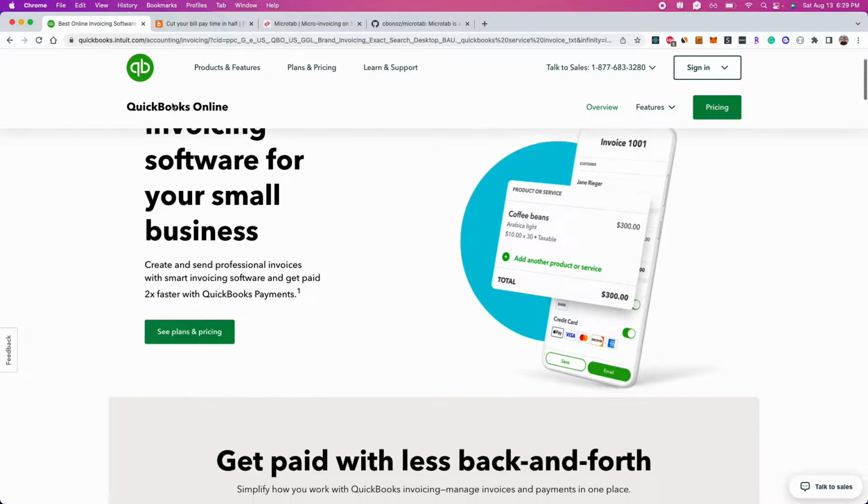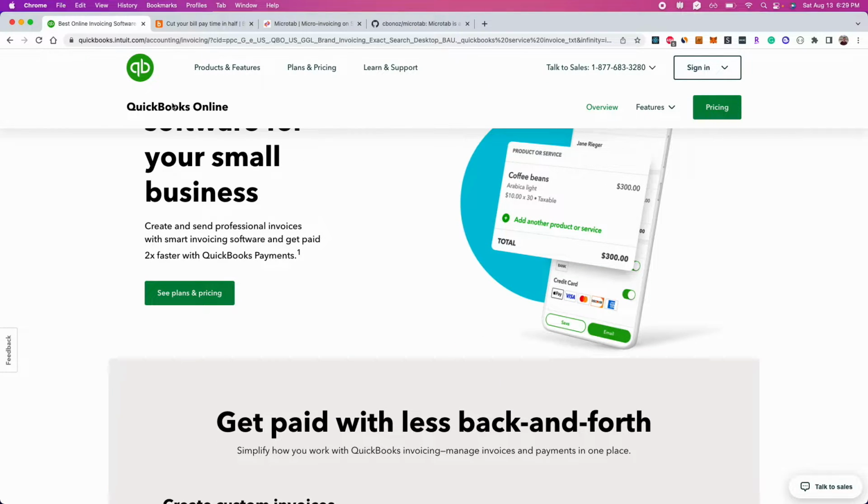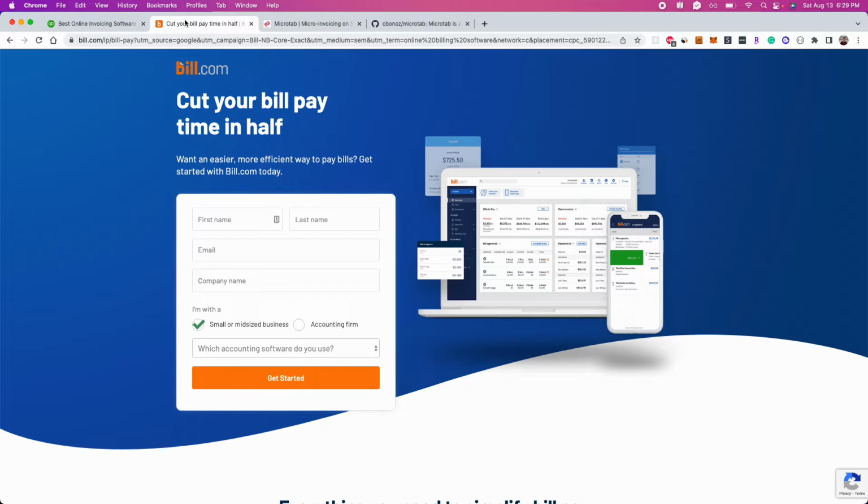Now, some of you may have heard of these different invoicing solutions on Web2 that exist, such as QuickBooks or Bill.com. But the problem with this is that you're often paying a fee, regardless of how much you actually use the platform. And many of these companies rely on technology such as ACH or credit cards. They either take percentages of every transaction or charge small flat rates on top of your invoice.